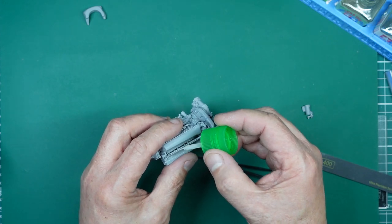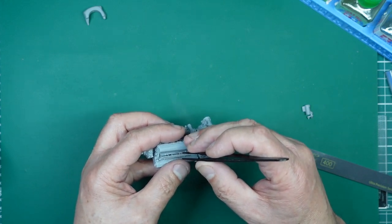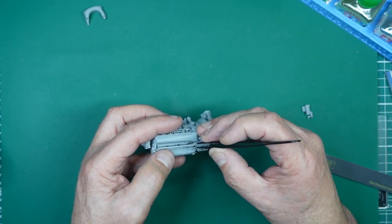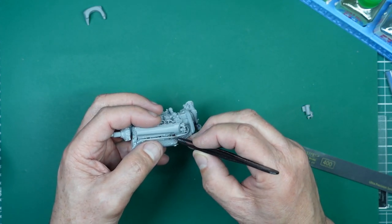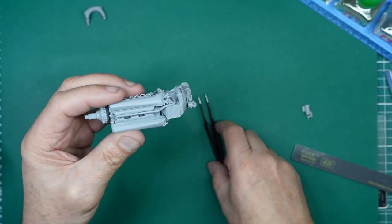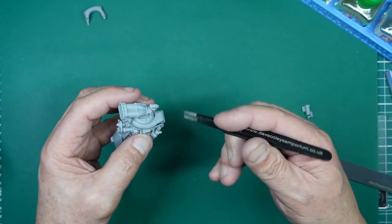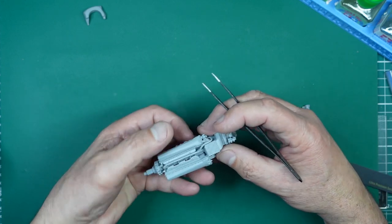What I'm going to do is put some cement in here and then finagle with it to get it to fit. That fits absolutely beautifully. Look at that. That is lovely. When you think it's got all the little cutouts in it to go around those cables. Look at that. That is gorgeous how that's gone together. I'm just going to put a drop of glue down in here. I'll put a drop of glue in the back one, perhaps in the back one there as well. And there we go.